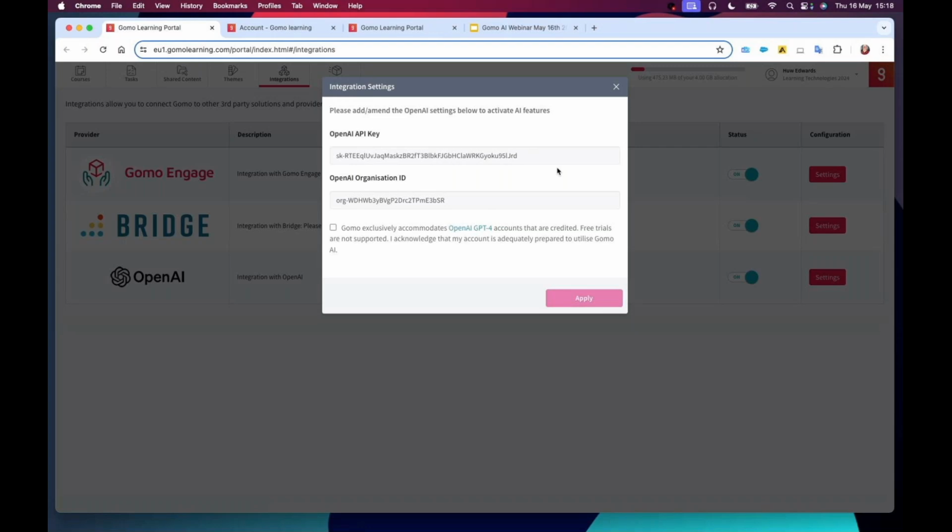I know that people are really concerned about what's going to happen to our content. Is it going out into some Gomo AI cloud out there where we'll lose control and copyright and so forth? It's going to your own OpenAI account. And I know that a lot of our customers are even setting up their own internal OpenAI system. So this is how it would be configured there.